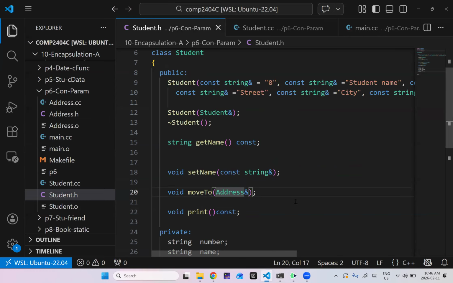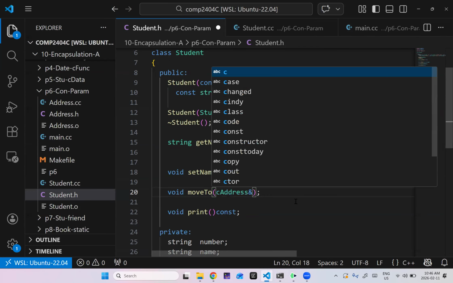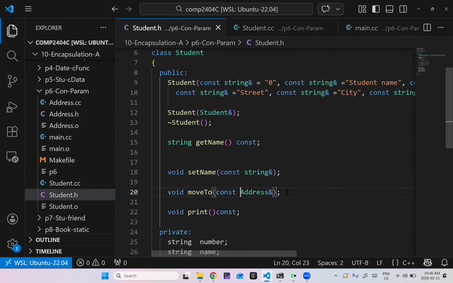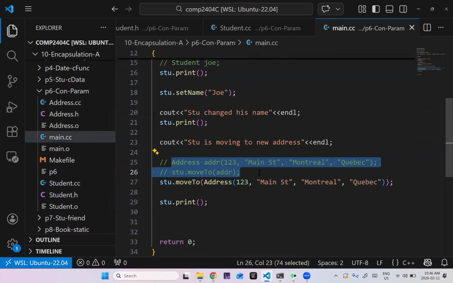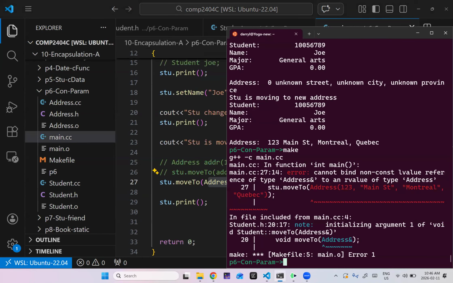So, well, the solution is again the same. I only want to make a copy of this. I do not need it to be modifiable. I don't need an L value. R value is fine. So I'm going to just add the const qualifier. And now, if I want to do it this way, I'm still free to do it. That'll work. But I can also do this, which is slightly more efficient.